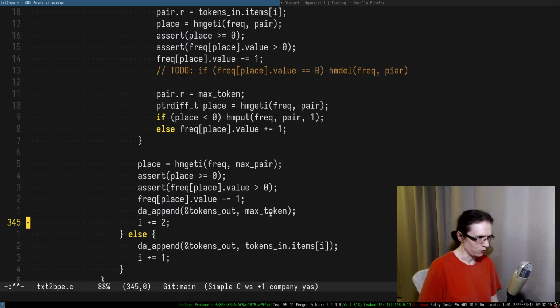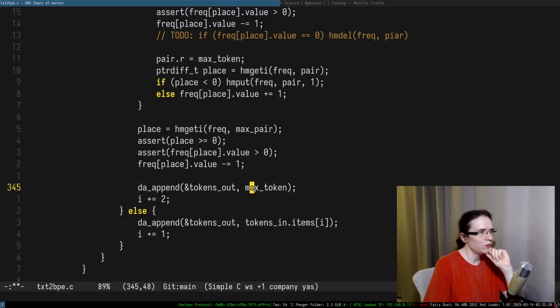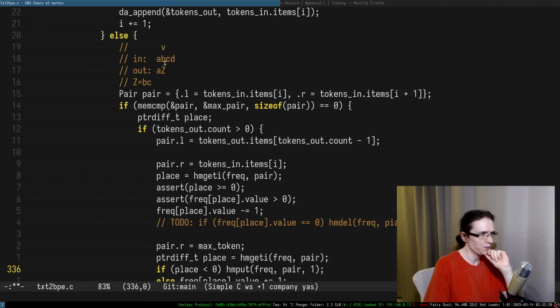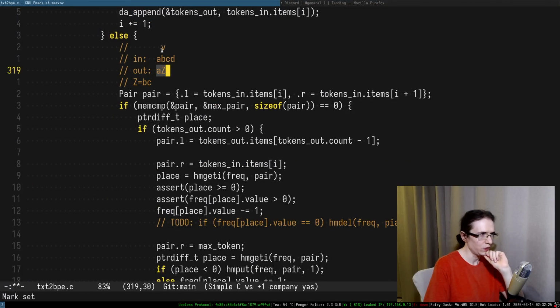Okay, everything seems to be fine. After that, we are incrementing the counter, right? We are appending that z to here, and we're incrementing this entire thing by 2, right? I suppose after that, we have to work on this part of the algorithm. So we have to decrement this pair, and then increment pair zd. That's what we have to do.